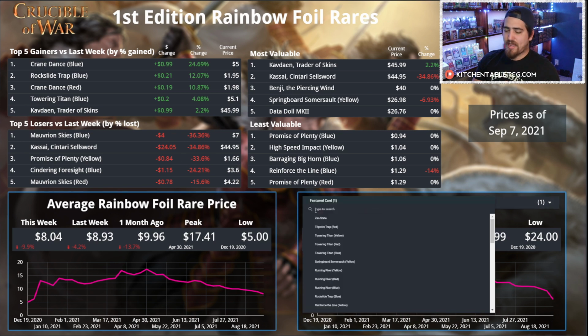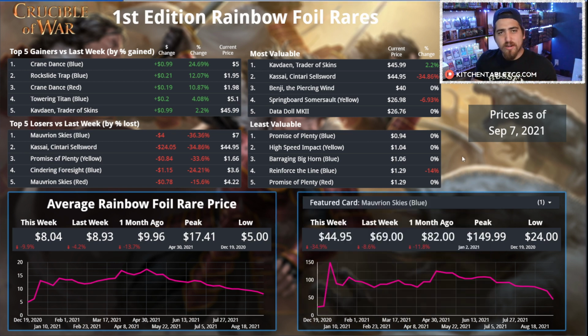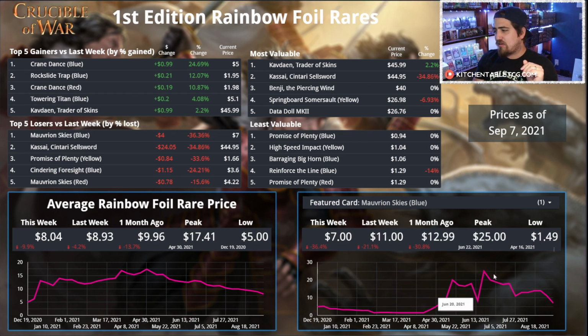Let's check out Marvin Skies here to show you what's been going on with it. This is a card that's run in the chain deck. It's super important in the chain deck, and we had a kind of significant increase in the card, and then now with Unlimited, this is when Unlimited was released, right? So with Unlimited, the price is kind of tailing off.